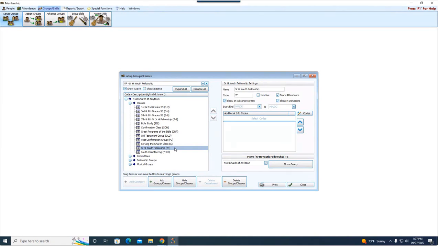Now, when you want people to advance to those newer grades or older grades as they get older, you have to make sure for your groups and classes you have this box checked over on the right. This allows you to advance this group that you have highlighted on the left. So if I click through these quickly, you can see all of them have the show on advance screen checked. Now, it is possible some of your groups you have no need to ever advance someone out of it to the next level. If that's the case, then you can remove this check mark for that specific group over on the left. Okay? So we need to verify that we want them to show on the advanced screen, but we also need to know what group or class those people are advancing to. So along with having them show, we need to know the flow of where people are going to go within those groups.